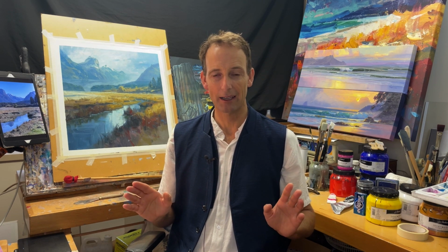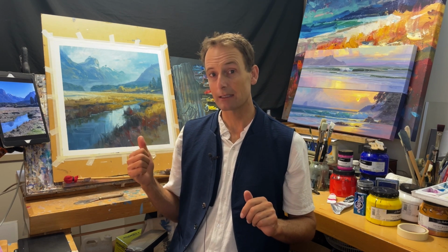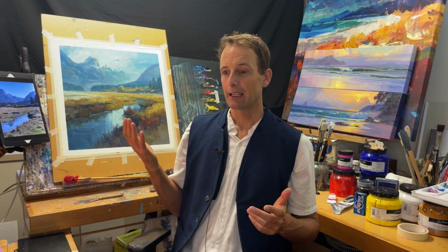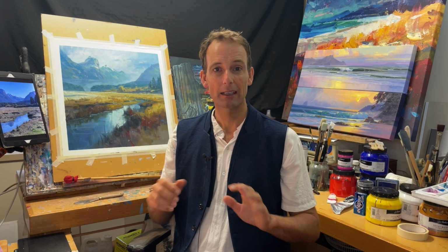So this is, I think, my all-time favorite place in the world to paint. This is Paradise Valley in the South Island of New Zealand. One of those amazing spots that if you go there and set up your easel, the painting is pretty much done for you. All you have to do is put it on the canvas and you feel like a master artist, because normally you have to move things around, but at Paradise, it's actually called Paradise, it's right there. All you need to do is put a frame on it and you're done.